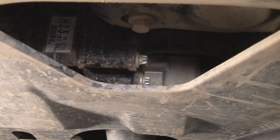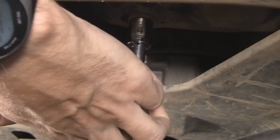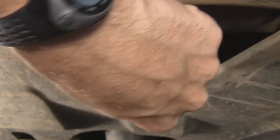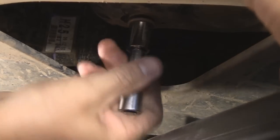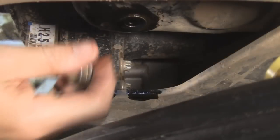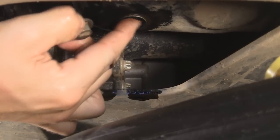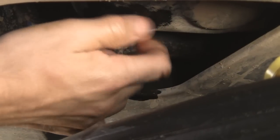Under the truck you're going to find a black steel oil pan — don't confuse it with the transmission; that's silver. This nut is what you want to loosen up. Then this comes out all the way. I've wiped it clean. There's usually a copper gasket that goes on like a washer. This one is stuck on the bottom of my oil pan, so I'm just going to leave it there and put that bolt back in.